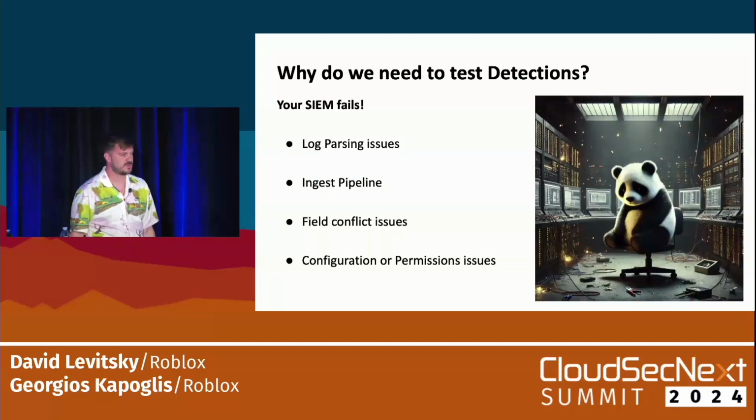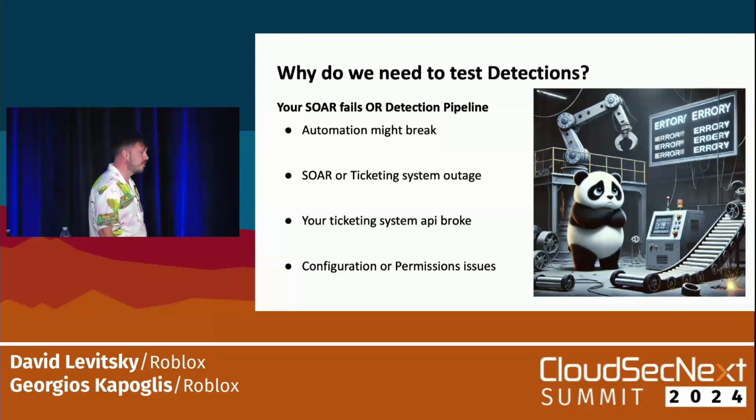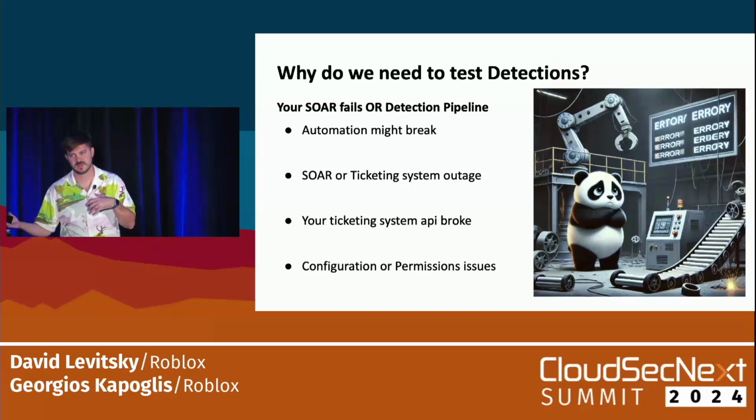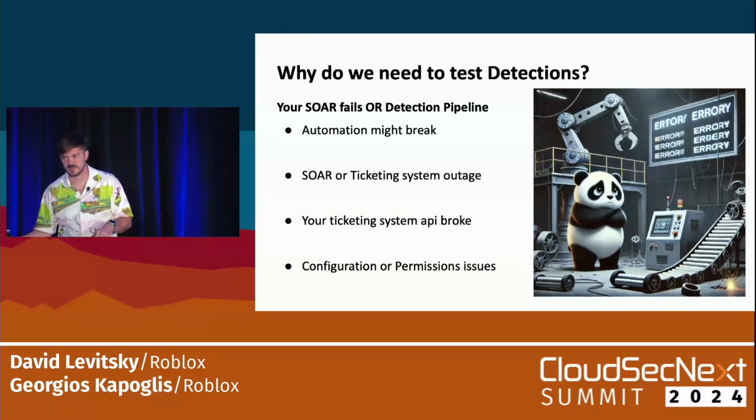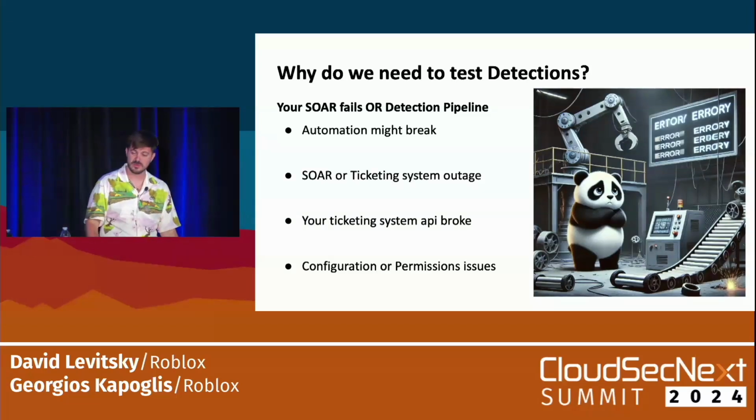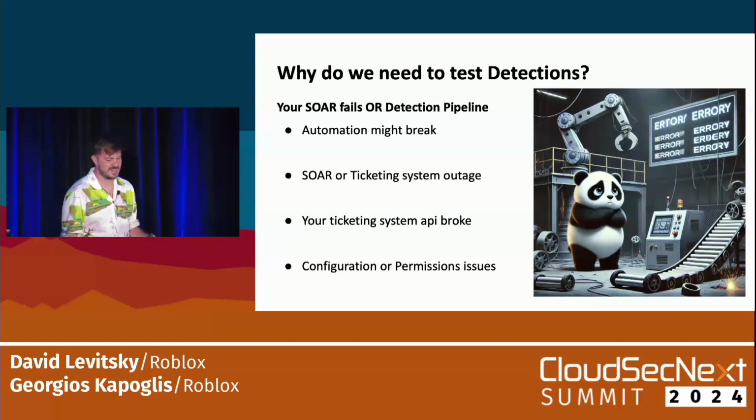We might also have configuration and permission issues that, with changes, upgrades, and stuff like that, might fail in our SIEM. Then our SOAR, or any automation that you're using, like auto enrichment, might also break. When we are using a SOAR to get detections from our SIEM and then ship them out to our ticketing system, what do we use? We use a ton of API calls, and a ton of permissions. Something over there might break. We might have an authentication issue at some point. Our ticketing system API broke. We might even, knock on wood, have a SOAR outage and then all our automations break, right? In these cases, we're not going to have a detection, right?